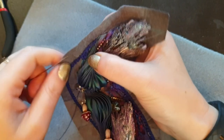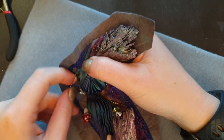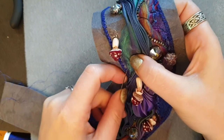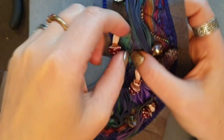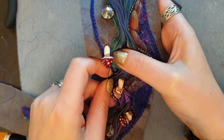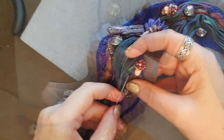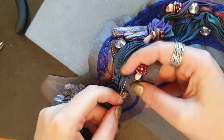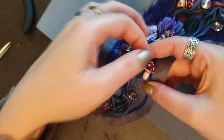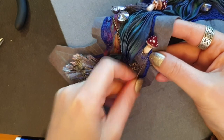I did have to be careful not to pull too tight because I don't have this on a stretcher — it would be impossible to put this on a stretcher. I don't know if maybe I could have kept it in one piece and tried the lacy stiff stuff on a stretcher, but it's not really the same type of material you normally stretch over a hoop. The nice thing about stiff stuff is it does have a bit of allowance for lots of stitches and holds its form, but I did find this was starting to shrink and warp a little, so I'll probably address that in the layers I put underneath when I put the backing on.